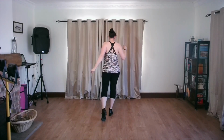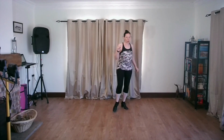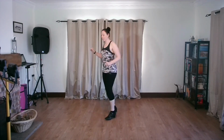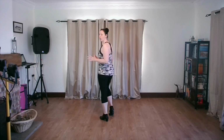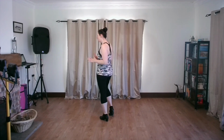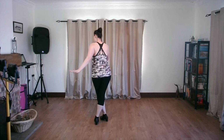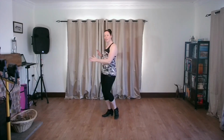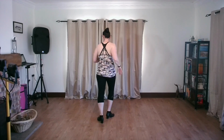I start, 2, 3, 4, and 5. Roughly speaking, I've done 2 turns already in the first half of the bar. And then I'm going to go 6 for the hook, 7, 8, and 1. Okay?